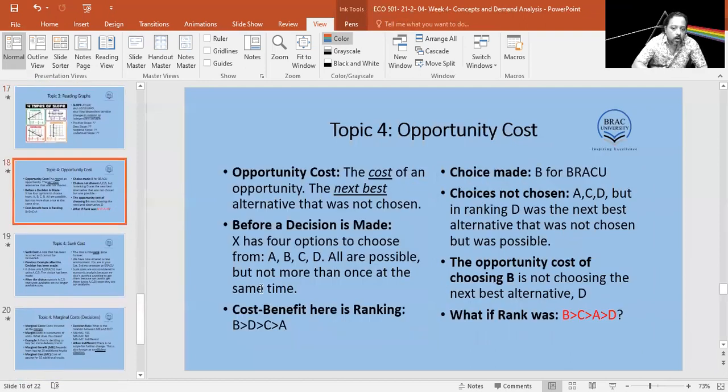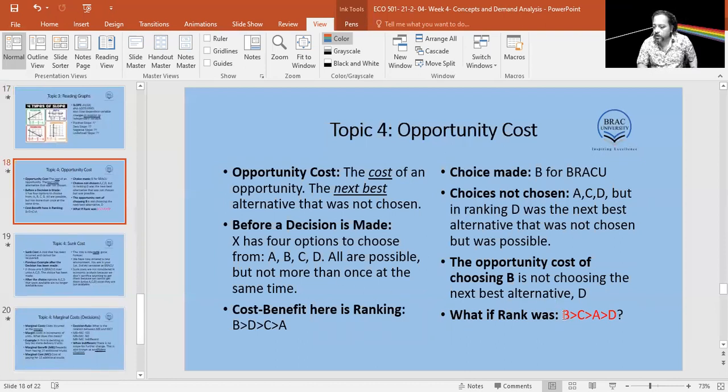Opportunity cost, this has already been discussed in week 2, that we can't choose two things at the same time because of scarcity. We have to make a choice. When we make a choice, we first make a ranking. Why do we do the ranking? We want to rank the best to the worst. Why are we doing best to the worst? Because we are trying to rank something that we like. If it was ranking of something that we didn't like, then the ranking would have been just reversed, from worst to best, minimum to high, max. Okay. Then we make a choice.